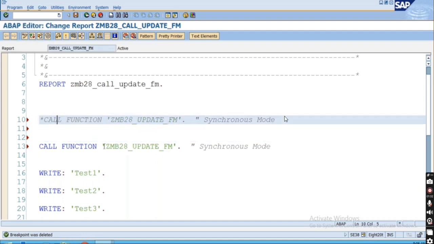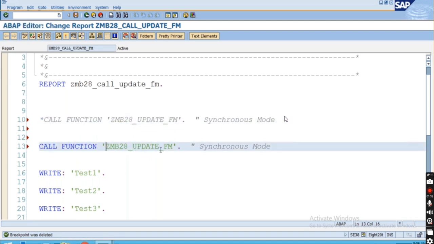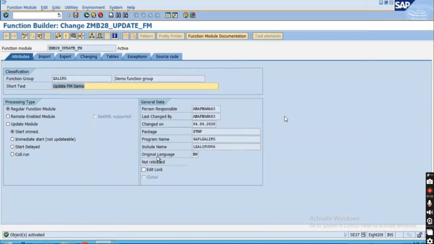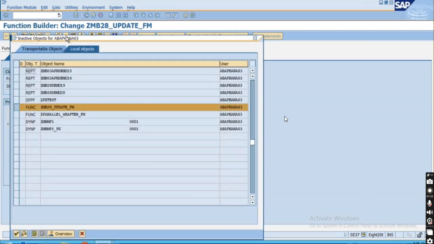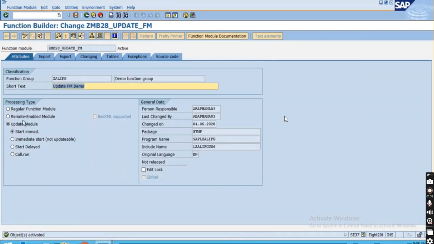So now here ZMB28_update_FM, I'm going to call in update task. If we call this in update task, this must be your update function module. Just save it, activate it. So now I have changed from a regular function module to an update module.